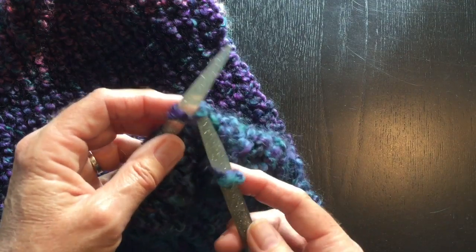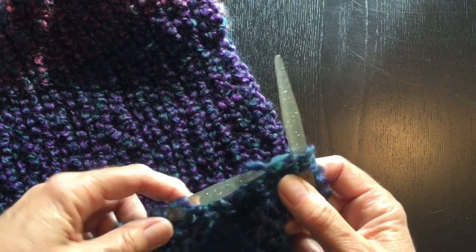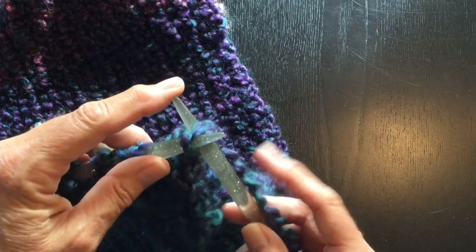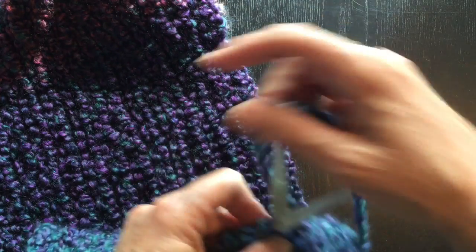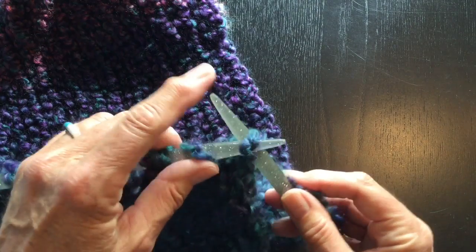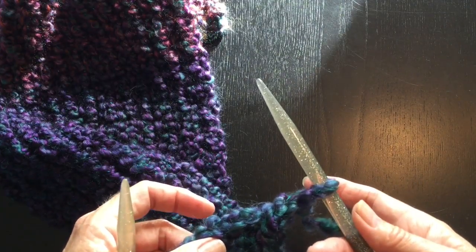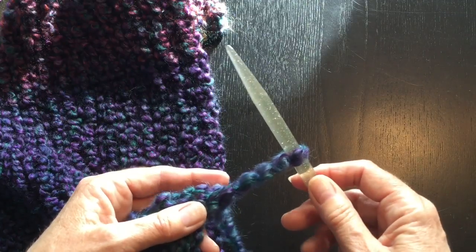When you're doing your cast off, try to do a looser cast off because you want it to match up with the other end. As I'm doing my cast off, when I insert my needle my finger automatically comes back — I'm holding the yarn on the back side to secure this one so we don't lose that stitch off the end of the needle. Continue until you've done all your cast off and you've got your last stitch on the needle. Here's my last cast off — you have one stitch left on your right needle. Just bring this up and let the wool come right through.